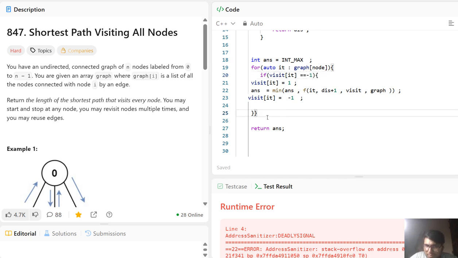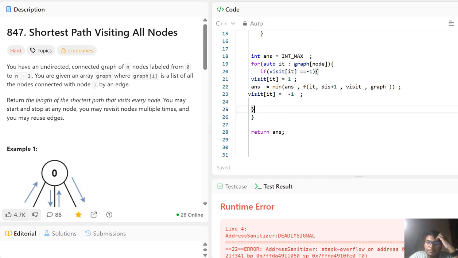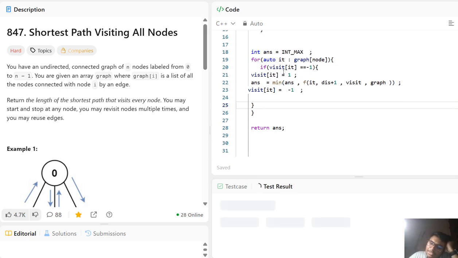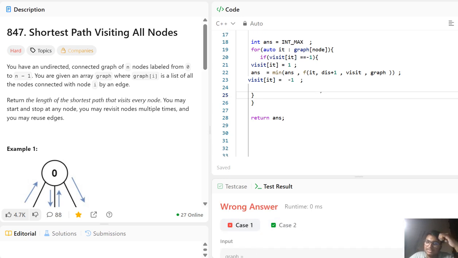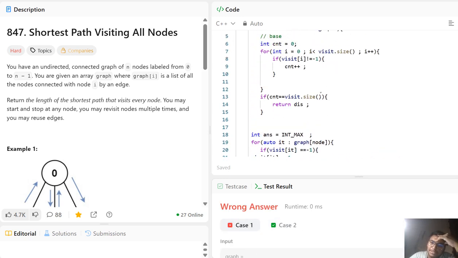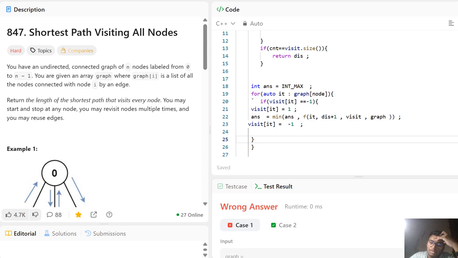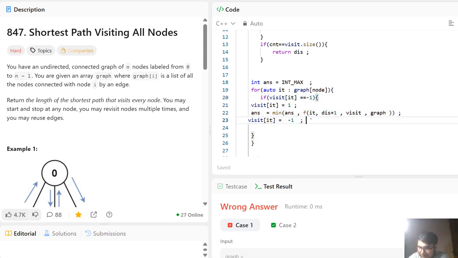I have visited it, I have done my job, I have revisited it.